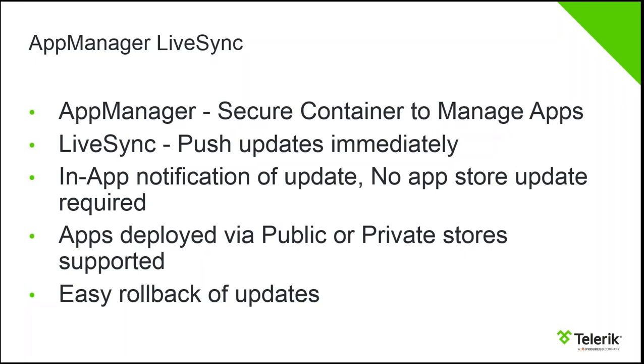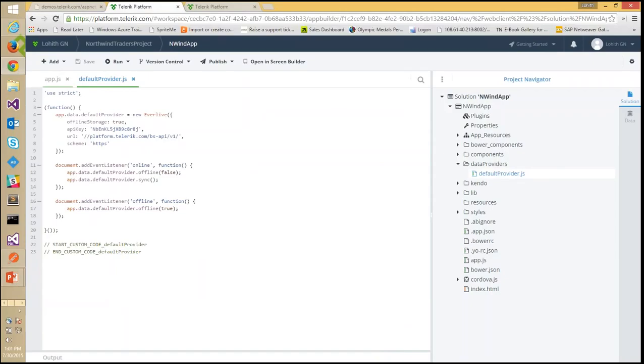You do not have to wait for the marketplace update. Rather, you push your update immediately and it goes to anybody's device immediately. And there is an in-app notification available for the update. No App Store update required. Apps deployed via public or private stores are also supported. And you can also easily roll back an update. So let's try doing this quickly. Let me give you a demo.